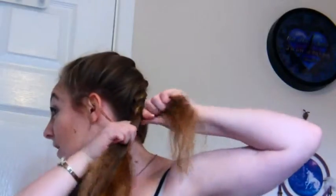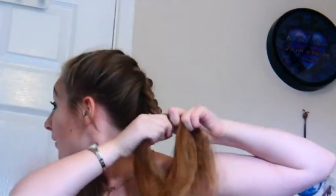I pull this over one shoulder so it's out the way while I do this. Bring it back a bit. And then I just plait it, so it's like this. I bring it to one side once it's plaited a certain amount down so that I can see what I'm doing.